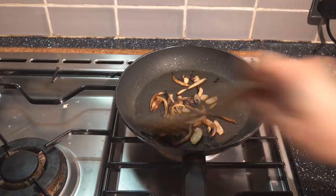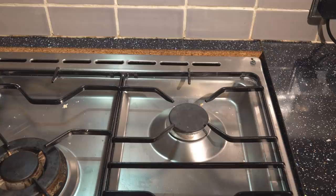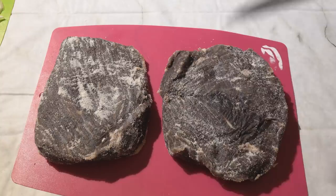And so this is what we're going to call done on the onions. They're going to go off to a plate because we're going to need this later. Going to keep most of the oil on there because, you know, we're going to be coming back to it, and waste not, want not. Right, well, after a week of sitting in regularly changed salt and drawing off the brine, this is what we've managed to turn our beef into.